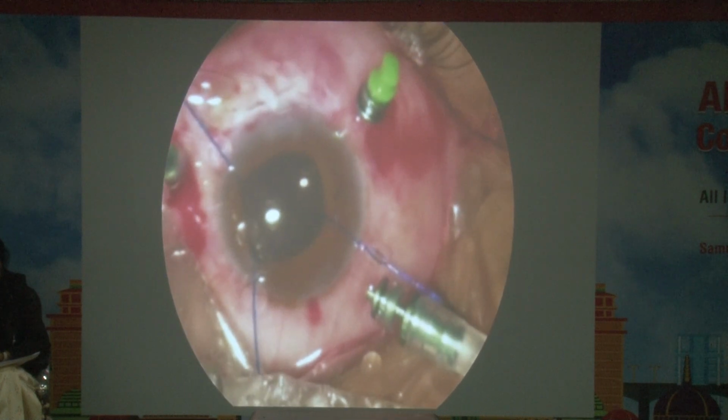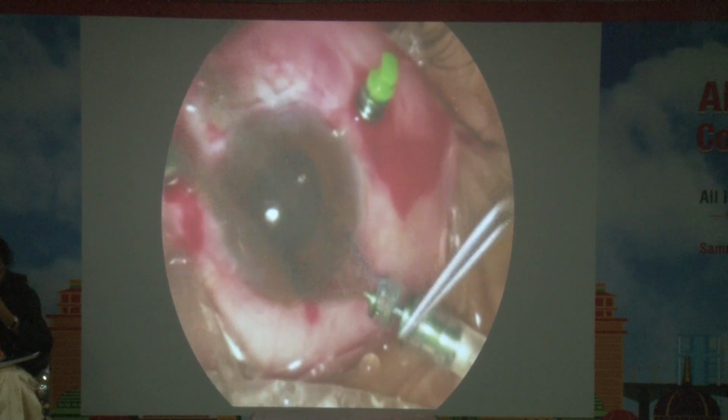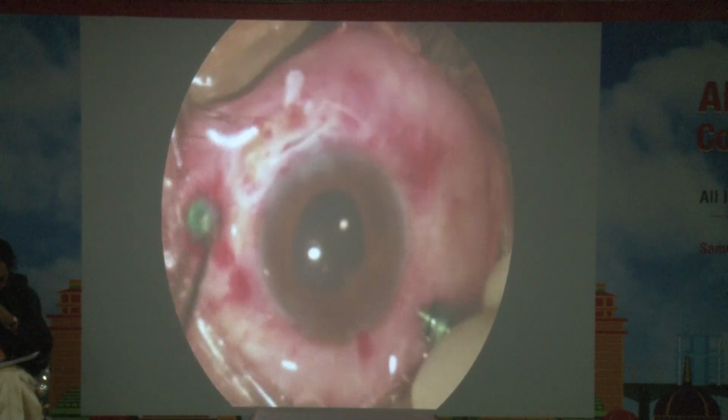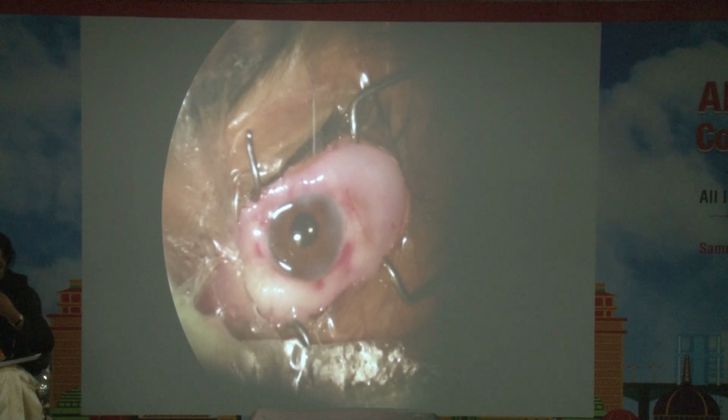Removed all the iris hooks, removed the cannulas, sutured all the wounds, put in pilocarpine, and that's the end.